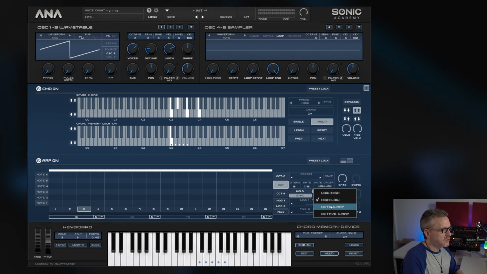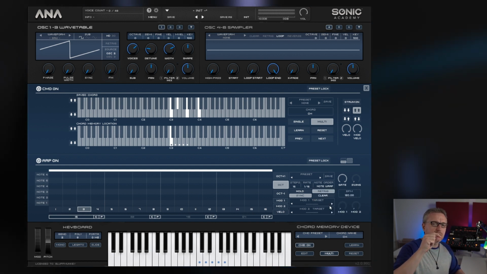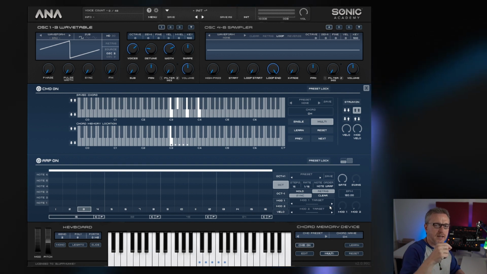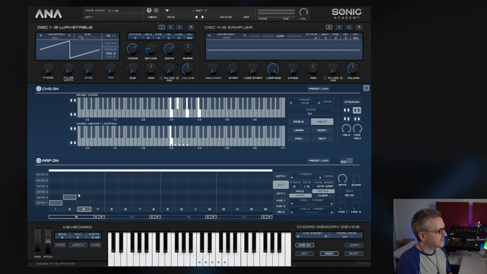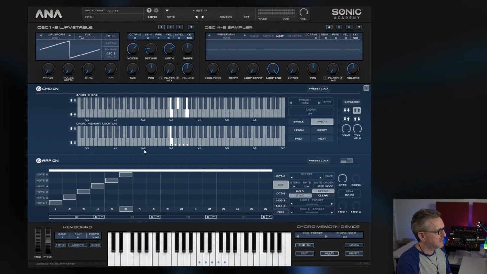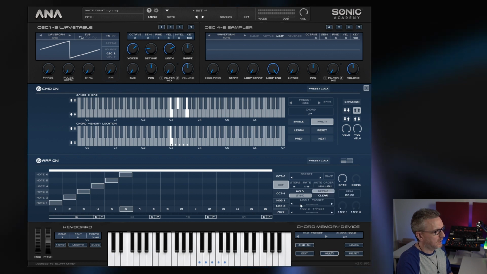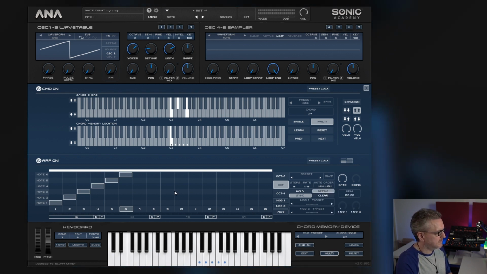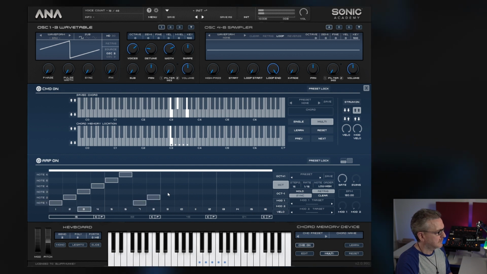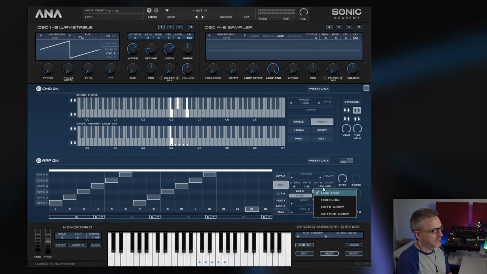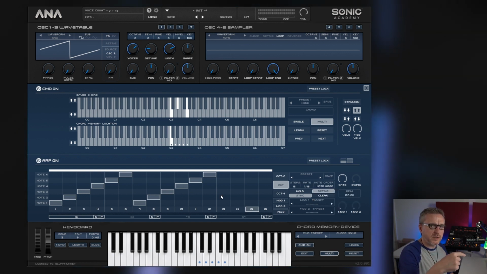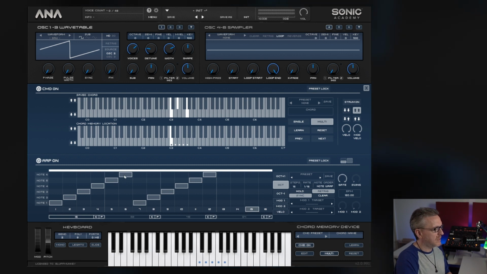Now, something else to look at is note wrap. What happens here is if you're not feeding the sequencer, the arpeggiator, enough data, it will then reuse the notes that you've already used. So in this case, let's turn this high C off. Now, if we go back to low high, which is what we were using before, we run out of note information to use. Once we get past three notes, there's only three notes in there, it won't play these top three. But if we go to note wrap, it will actually reuse those three notes that we've already used to fill in these last three steps.